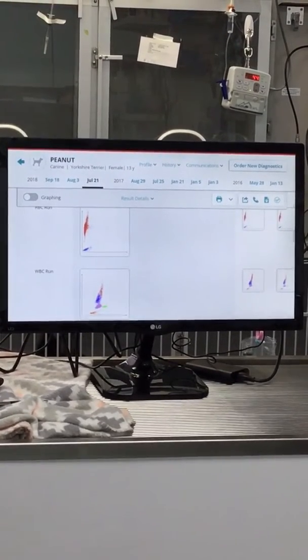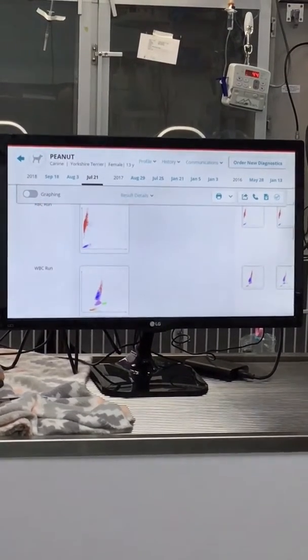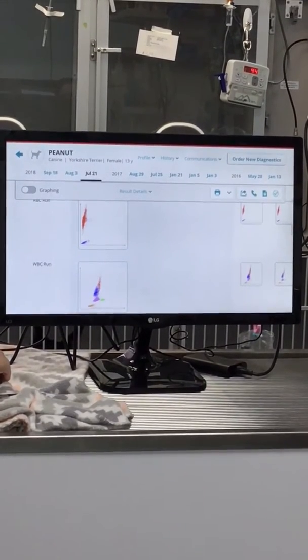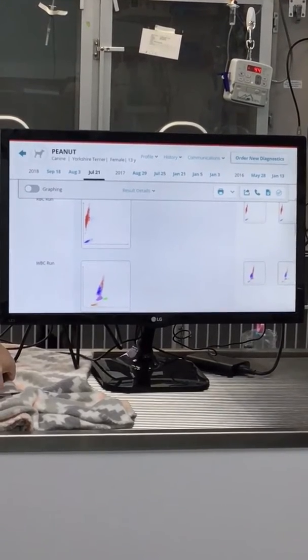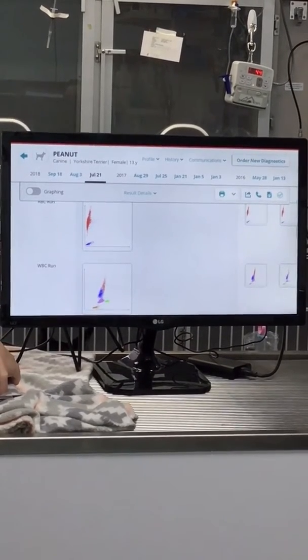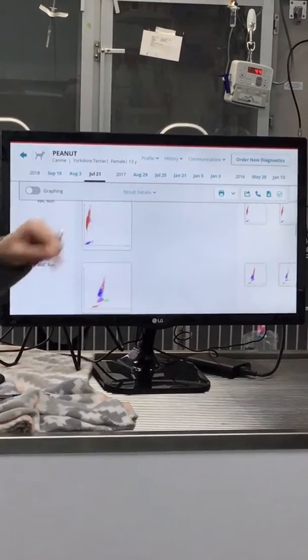Y'all ever look at the little graphs on the bottom? I was at a hospital last week, and they had a dog come in with just a little bit of ADR. They did a chest x-ray, it looked like blasto, sent it out, and it wasn't blasto. But I looked at the dot plot and thought, that looks like a lymphoid leukemia. I didn't even look at the numbers, I just looked at the graph, and I would be concerned about that.